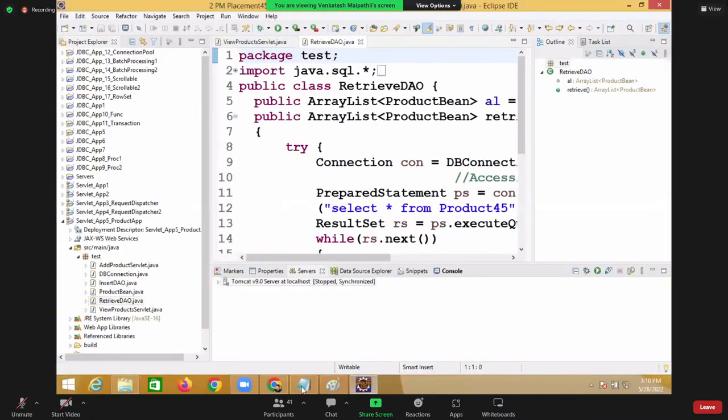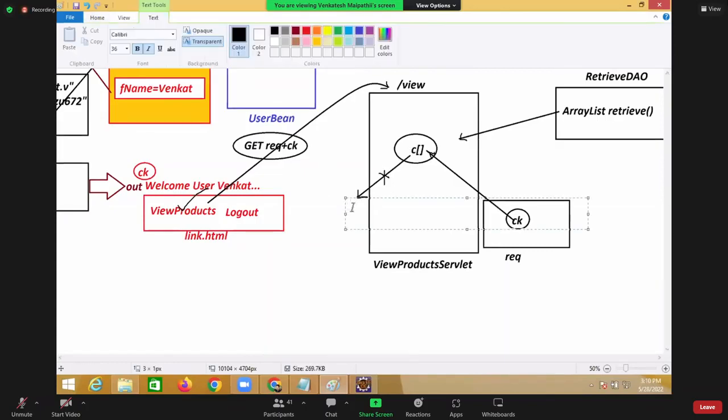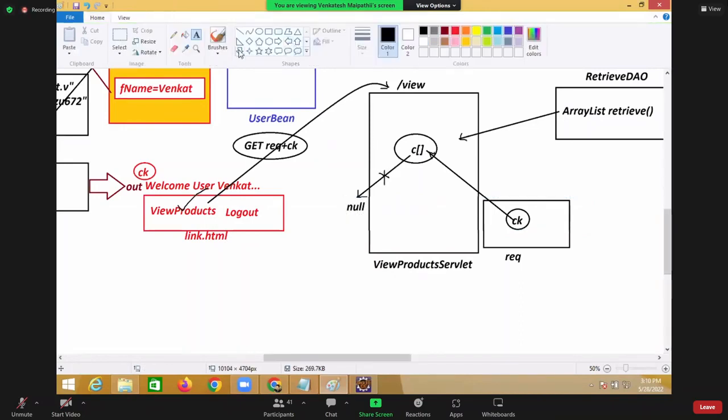Anyway, if the cookie is not available, it will be null. Cookie not there means null. Whenever it is null, the answer will come here: session expired.